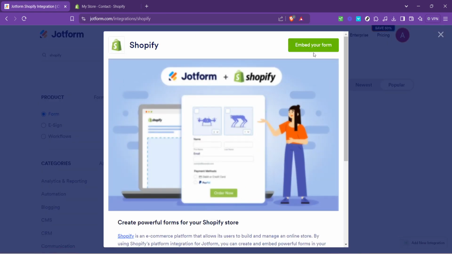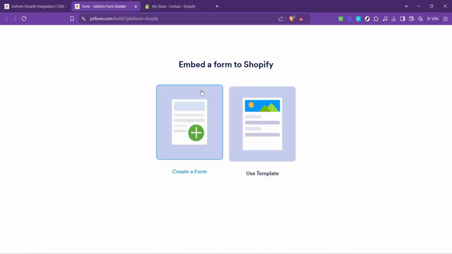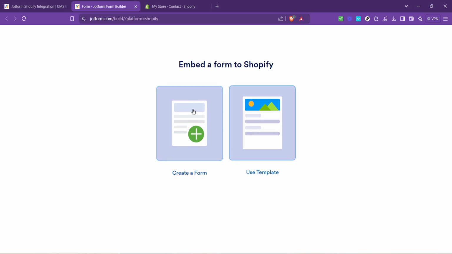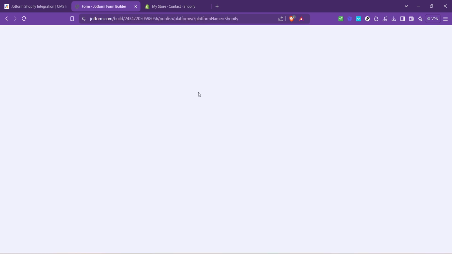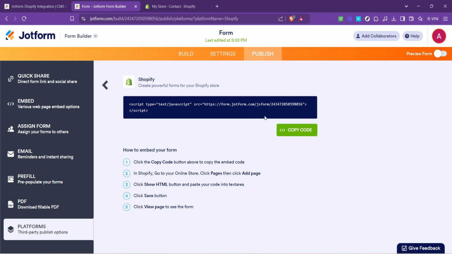Now, after selecting to embed your form, you're required to highlight a very specific part of the impending process. Once you click on that highlight, you're almost at the finish line. A crucial part of this step involves copying a piece of code that Jotform conveniently prepares for you. Hit the copy code button to grab this snippet as you'll need it momentarily.